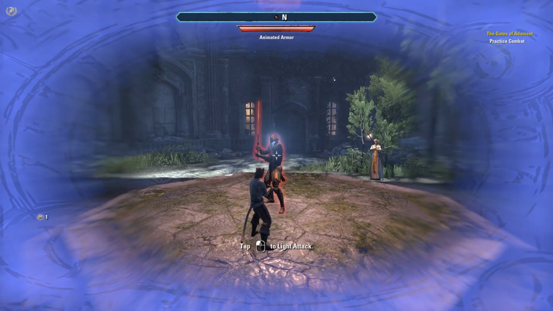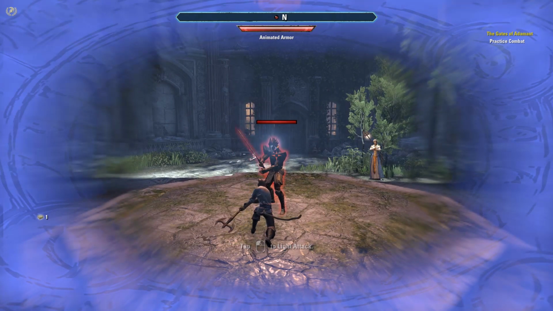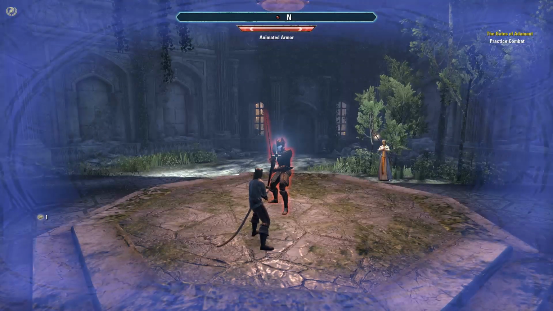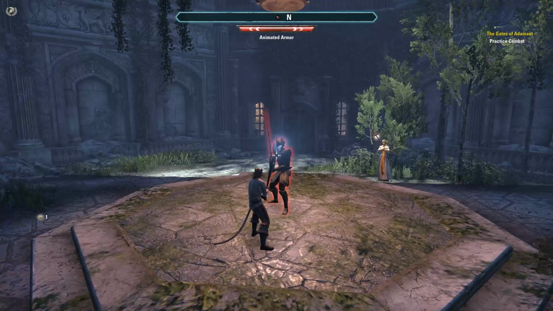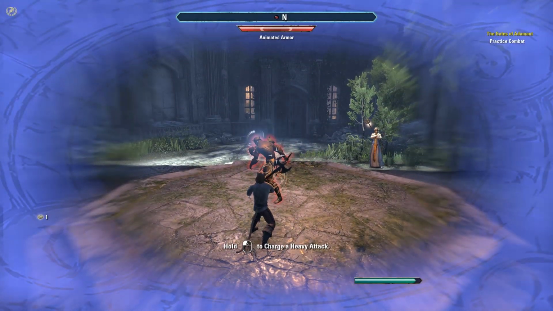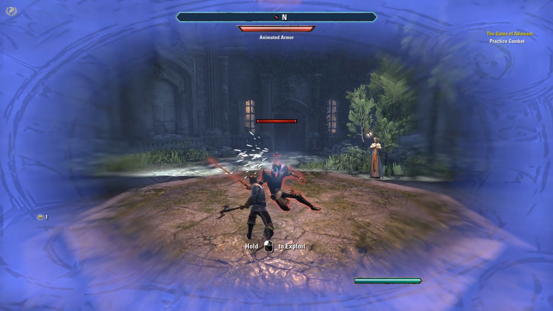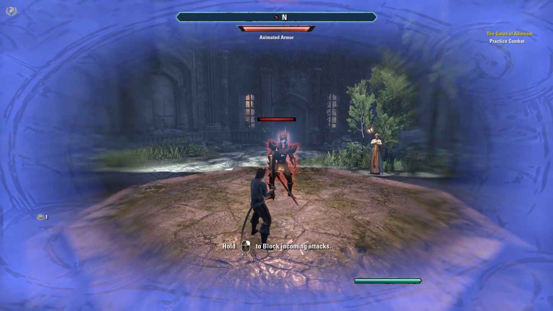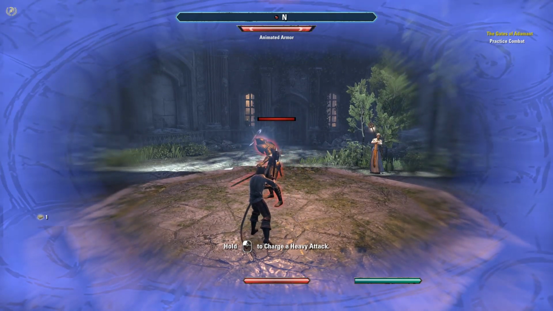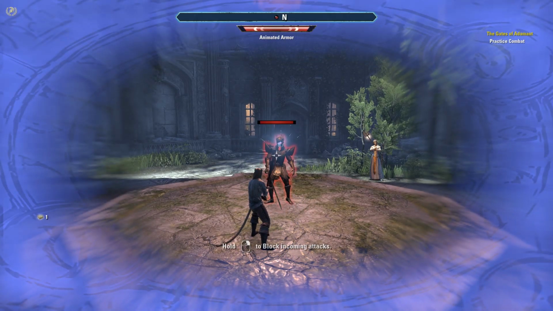Well done. We just need this a couple more times. Brilliant. Ready yourself. Block its strikes. Quick, strike while it's off balance. That's the way. Well done. Protect yourself. Give it everything you've got. Raw strength, that. Wonderful. Block its strike.